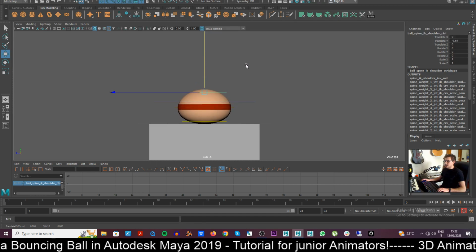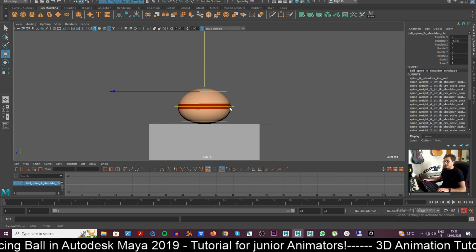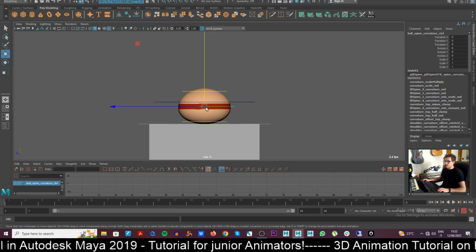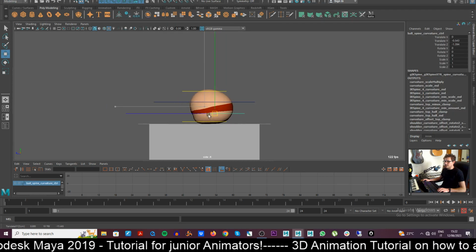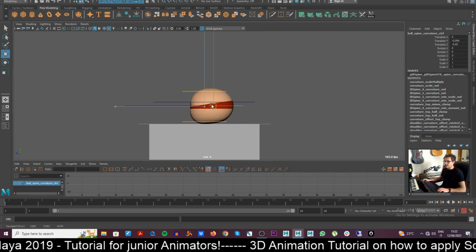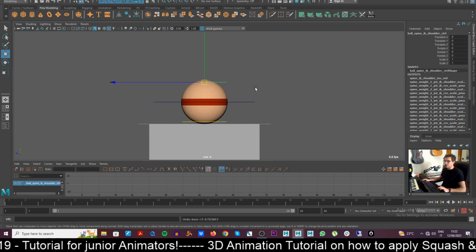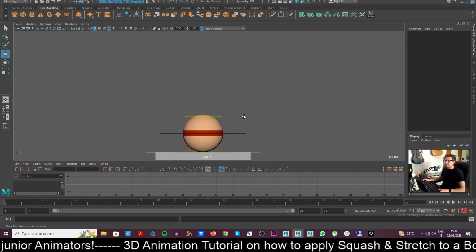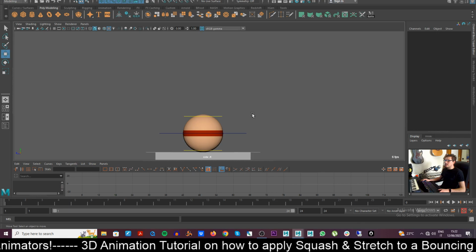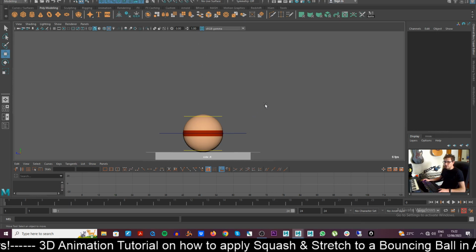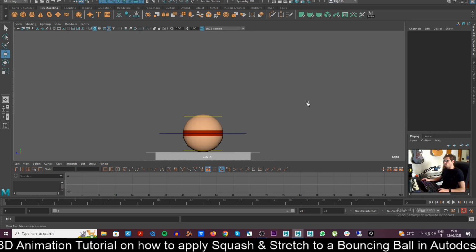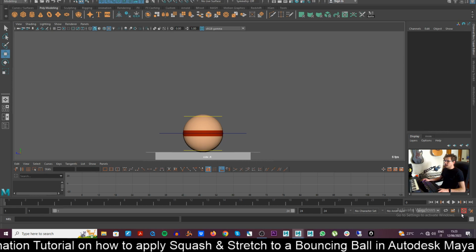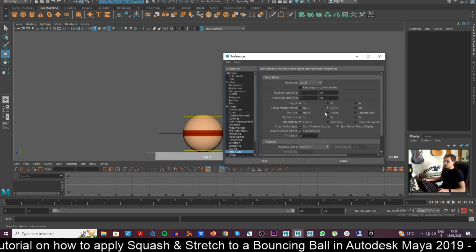So this is really well done, and there are some extra, of course, controls here that can help us animate this ball here. But what I want to do today is just applying the squash and stretch to a simple bounce. So we're gonna go straight into it, and it's gonna be a really straightforward tutorial.